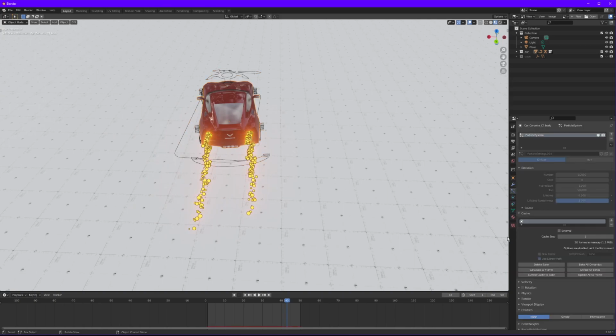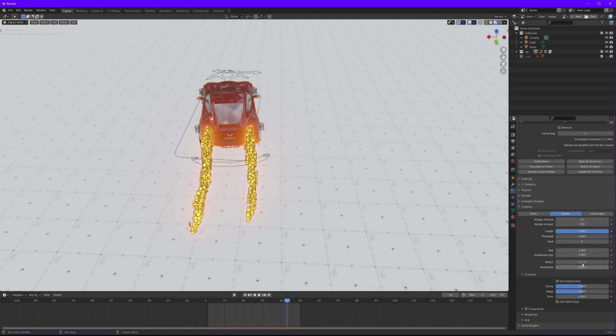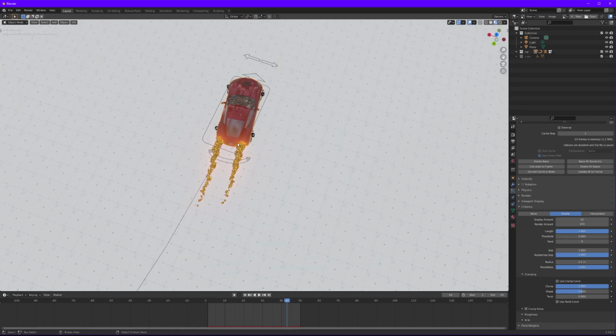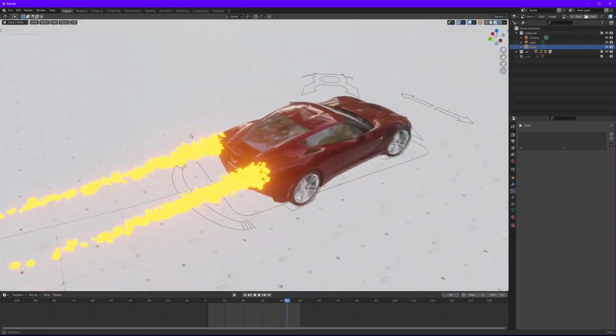And using things like the children setting, just again, setting it to simple, setting the randomized size up to 1, roughness to 1, and clump to 1, you kind of lose that stepping quite a bit. It's still visible and it's still not great, but it's definitely better than what it was.